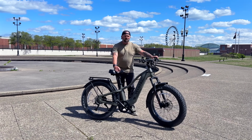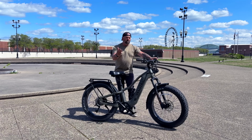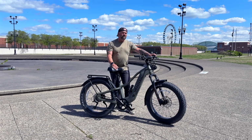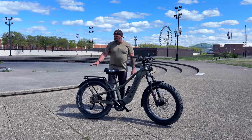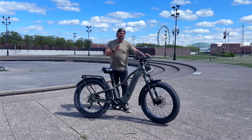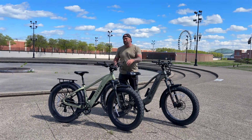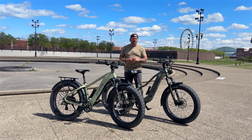Then you have the sensor swap where we can switch between cadence mode and torque mode. You have your 3 boost levels, your 5 levels of pedal assist. That's 15 levels of pedal assist per cadence and torque mode. You can adjust your rear light so that it does different flashing depending on what safety and security features you want to use. And this bike has cruise control. Oh, also, the Aventure 3 has geofencing, so you can make sure that it only works if it's in certain areas, or it doesn't work if it's in certain areas.